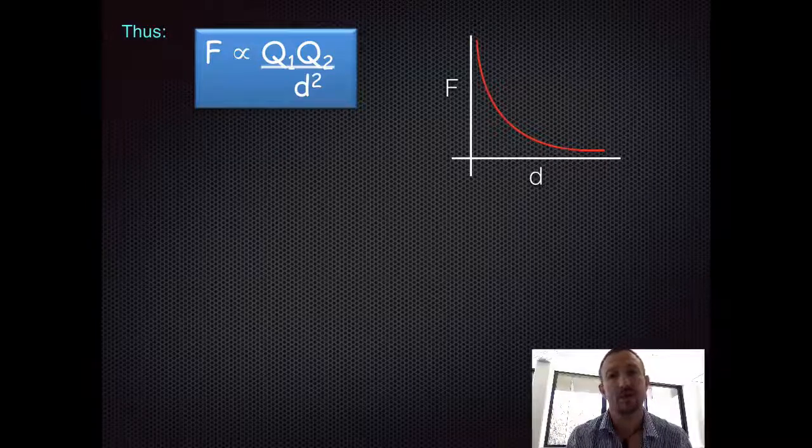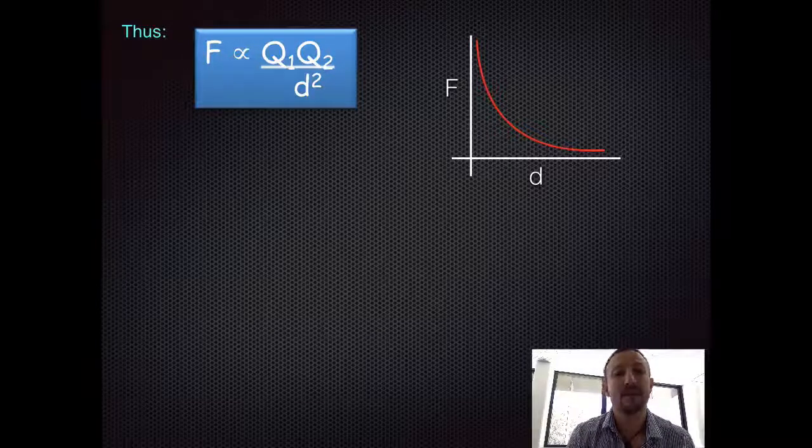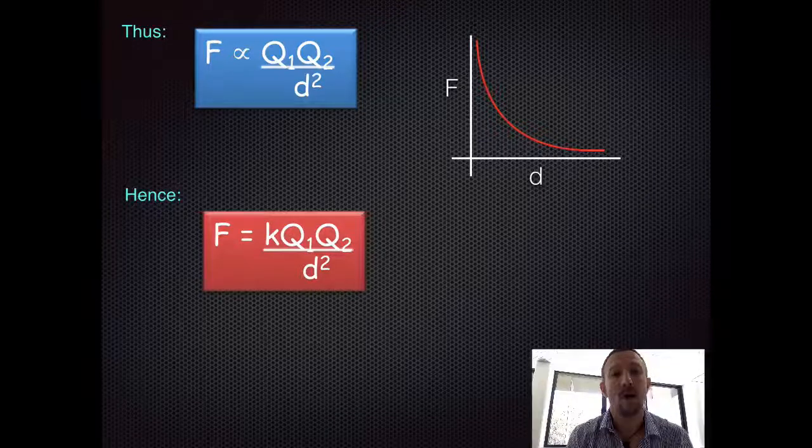It also works for gravitational force, the force of gravity acting on an object as it moves away from the planet's surface. So from this, a relationship was devised where F is proportional to the two charges combined divided by the inverse square of the distance. So we get F is proportional to Q1 times Q2 divided by the distance squared, D². From this, a mathematical relationship can then be devised where we can find a constant K looking at the gradient between the force and the distance.